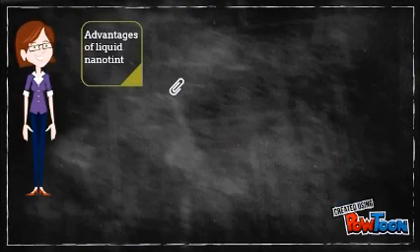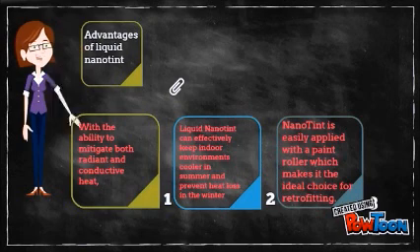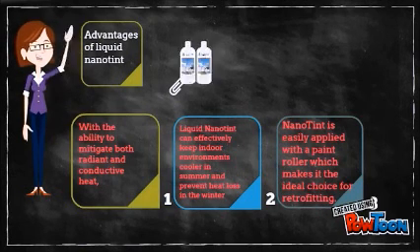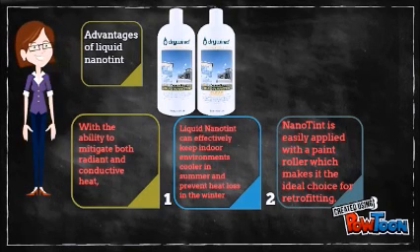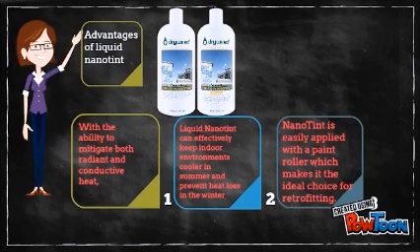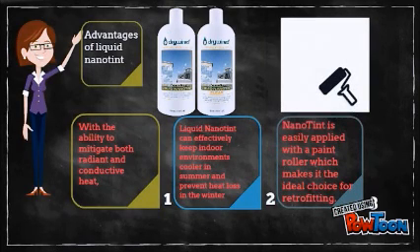Advantages of liquid nano tint: with the ability to mitigate both radiant and conductive heat. Liquid nano tint can effectively keep indoor environments cooler in summer and prevent heat loss in the winter. Nano tint is easily applied with a paint roller, which makes it the ideal choice for retrofitting.